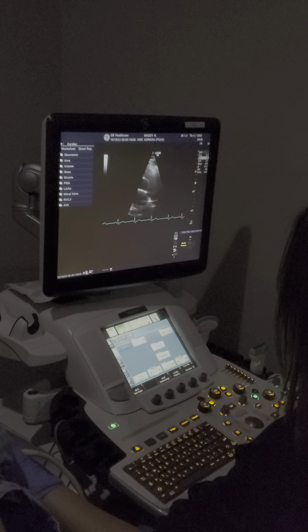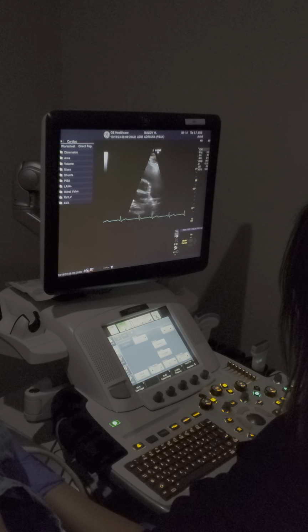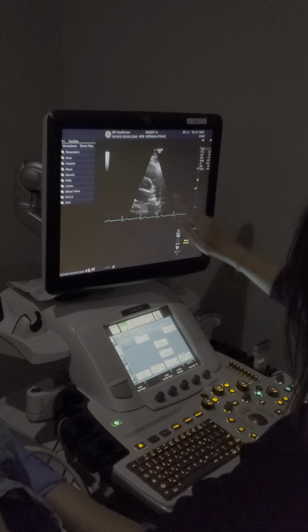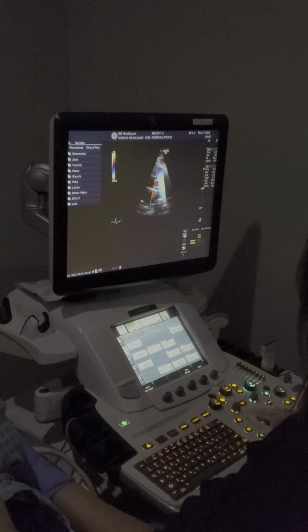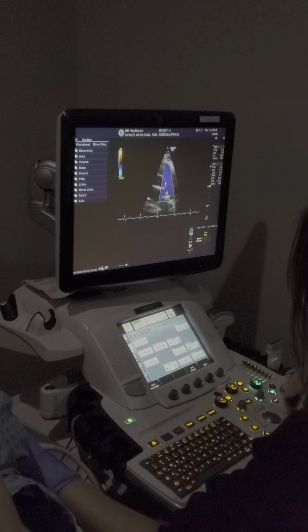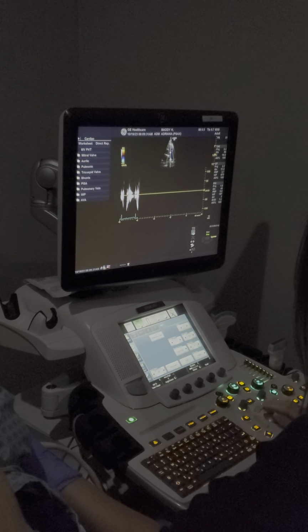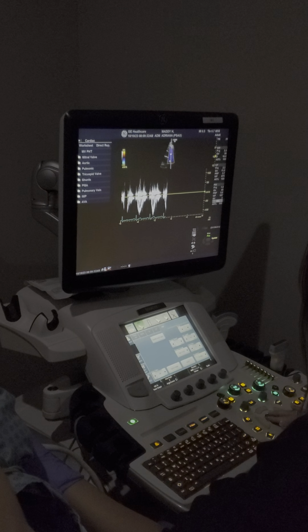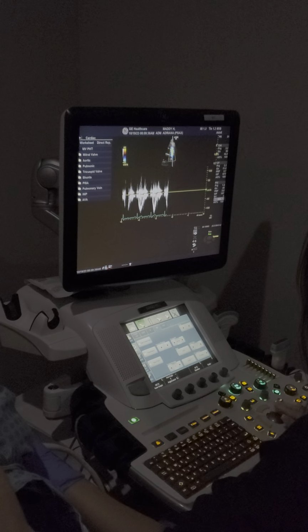Okay? So you'll take a black and white picture just of the pulmonic right here. Then you'll put color on over the pulmonic. You'll take a picture of that. Then just how we did in long, you'll do again here, you'll do your pulse wave.